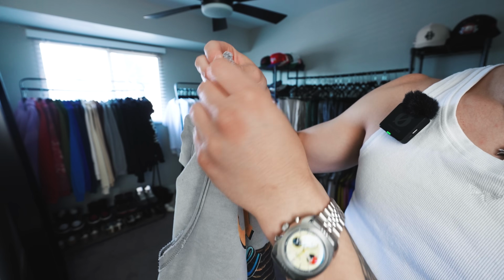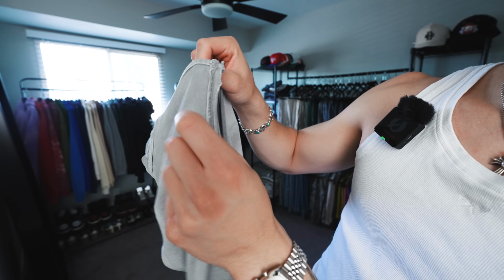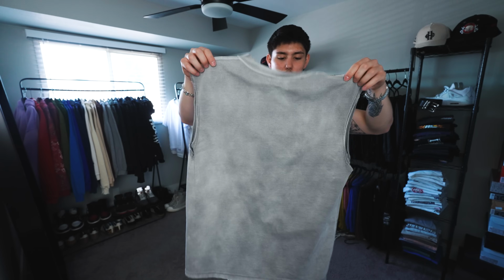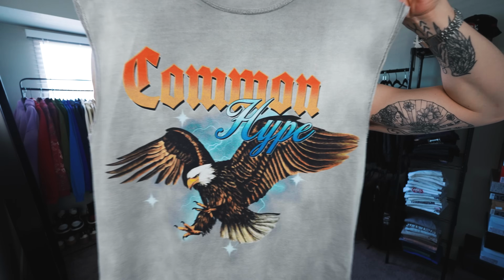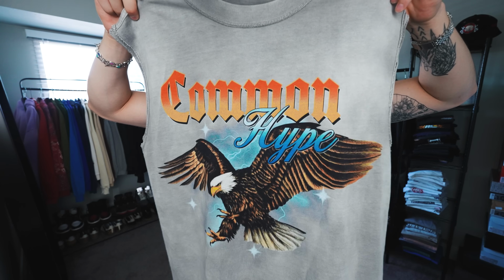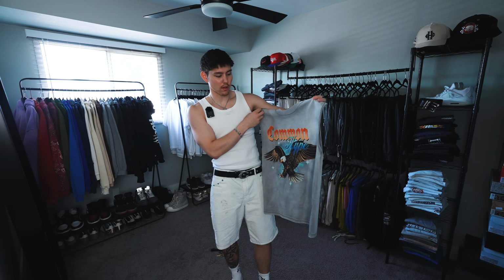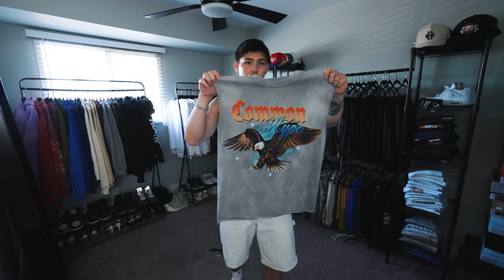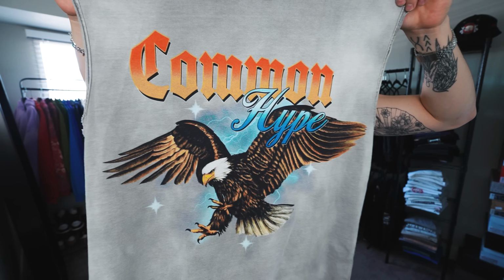So we actually printed on these inside out. So you get the whole inside look of the shirt on the outside. Also left with this really sick raw hem. And then the best part of the shirt, obviously the graphic. You got the Common Hype, old American Thunder, Harley Davidson type inspired graphic right here on the front. These honestly came out so badass. We also have a black vintage wash as well, which is just this, but obviously in a darker black colorway. On both of them, the colors on the front, all direct to garment, completely explode off of the garment, which I think turned out really, really sick.